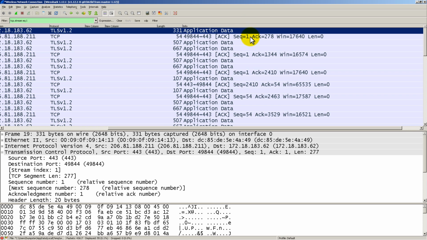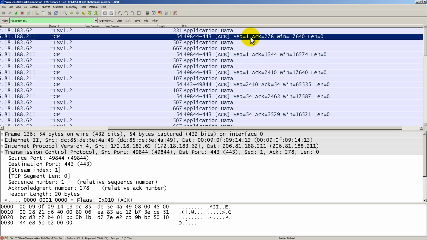What that means is your computer has sent out a bunch of data, a bunch of packets. And the other side has said that it has seen up to 278. You're basically saying I've seen 278 and here's a whole bunch more. As the other side gets the data, it's going to acknowledge and say, okay, well, I got up to number 10, or I got up to number 30, or 40 or 50 or 10,000 or whatever.